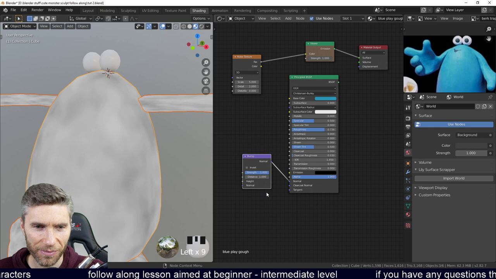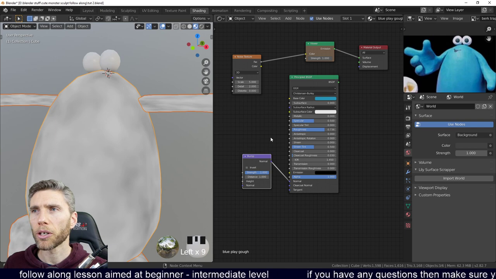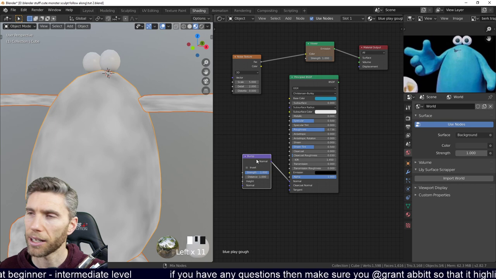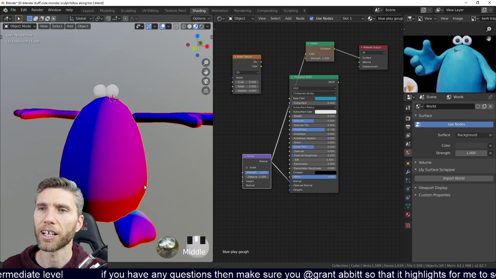So how to bring this viewer node? Yep, so you must go to edit, preferences, add-ons, Node Wrangler. Make sure that's installed. Just search Node Wrangler and tick it. And then hold Control Shift, left click, and that's what the bump looks like at the moment, which doesn't make much sense. That's what the principled BSDF looks like.